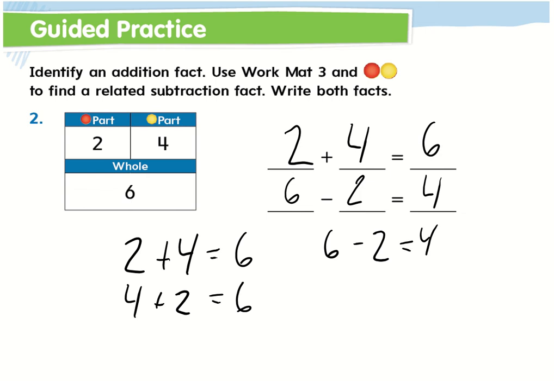What's going to be your flip-flop for this one? Is it going to be 2 minus 6 equals 4? Well, if I did 2, I can't take away 6. That one's not going to work. But I remember what Mr. Cook said. You don't flip-flop the front 2 when you do subtraction. You flip-flop the back 2 when you do subtraction. So that means I have to do 6 minus 4 equals 2 on that one.